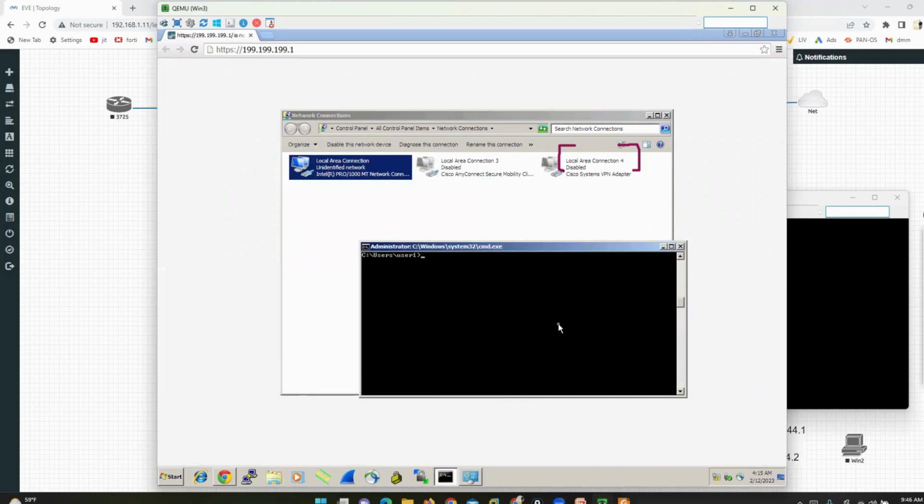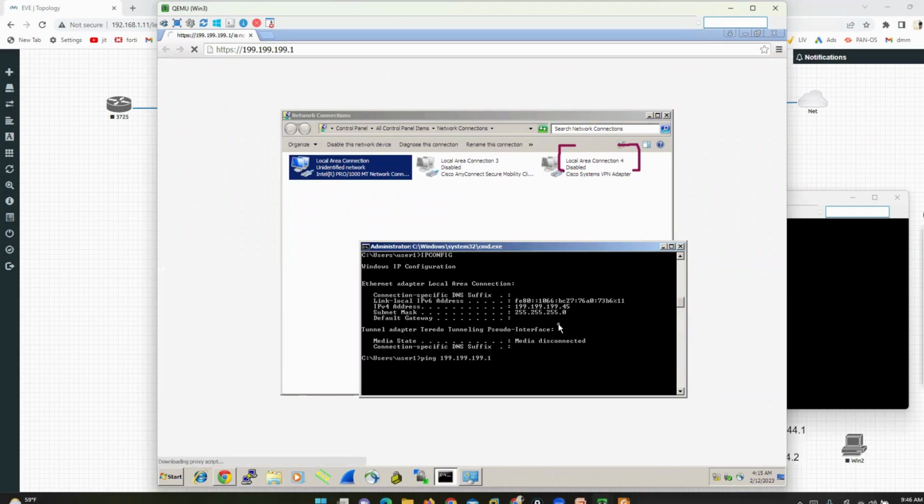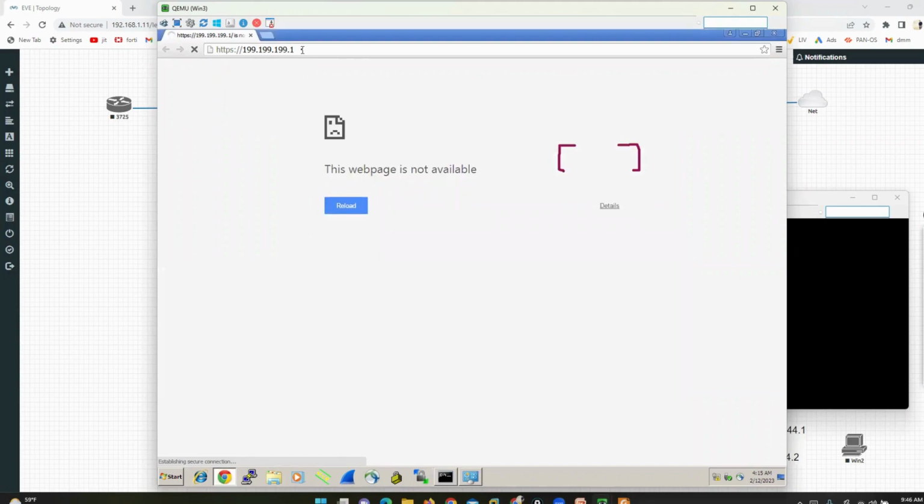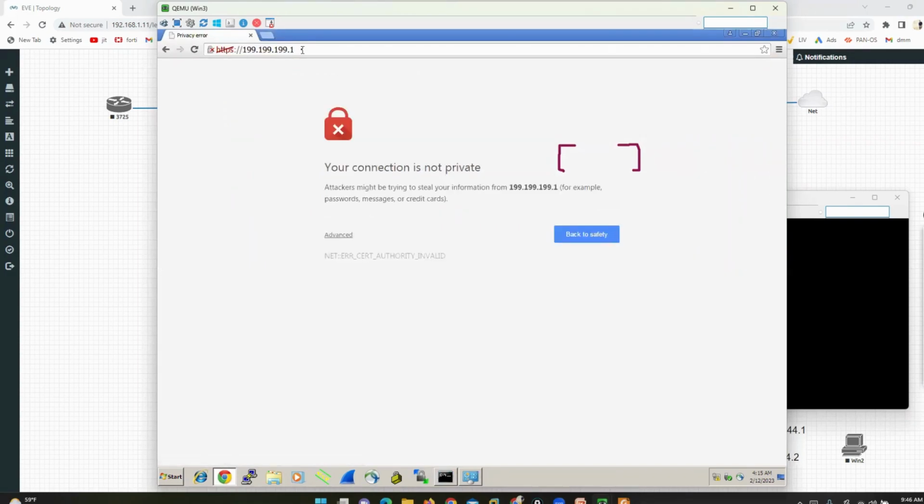So this time, if I try to verify my connectivity, I can ping. If I try to access the graphical page, I can.